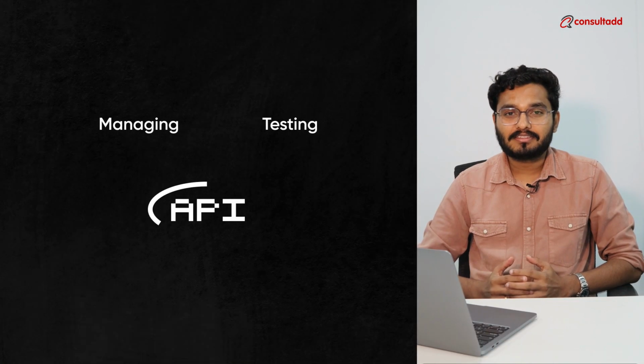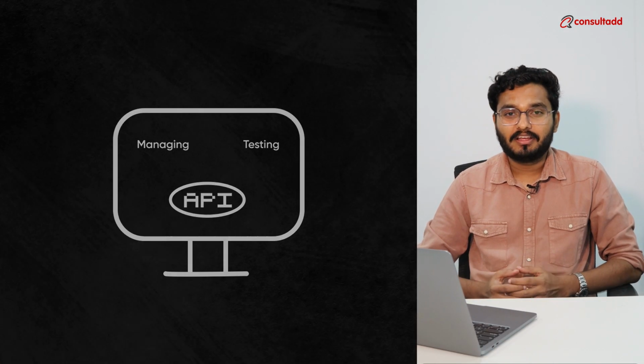If VS Code is your go-to IDE for development, then here are a few must-have extensions which will make your development much smoother and faster. The first one is Postman, my personal favorite, which is used for managing and testing APIs within your development environment. So it becomes much easier for you to just go ahead and test your API within your VS Code.